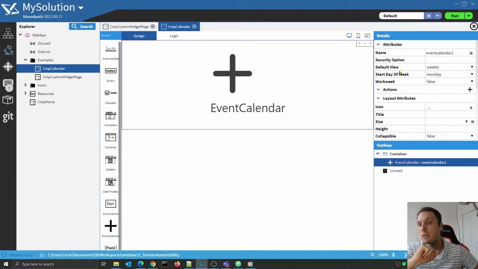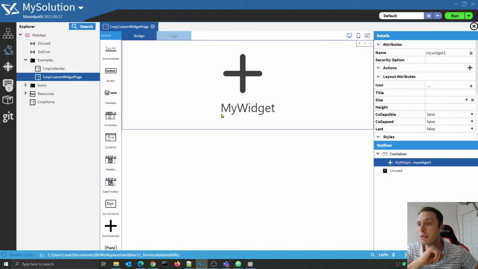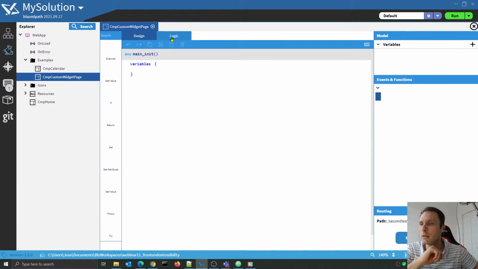These three options are basically added as attributes. We can define that in here in the details section, and then you can use other settings for other sections of the page if you want to. So you can use different instances of the widget. As to the subscription of blockies, I want to show that using this widget called my widget.